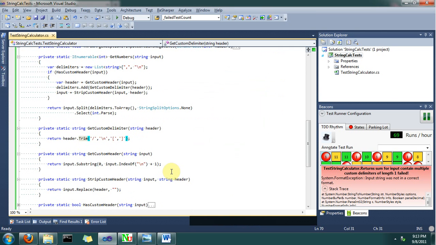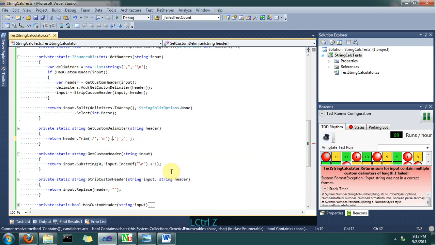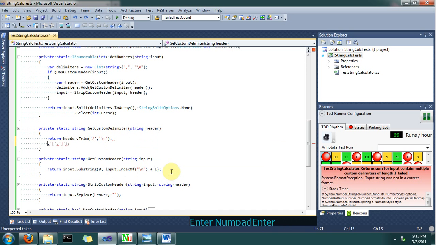Alright, now to get the custom delimiters, we can first trim off this, but the brackets now appear in between the string as well. So we will replace the opening bracket with an empty string.